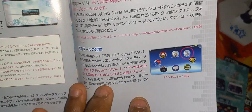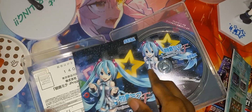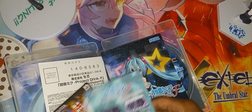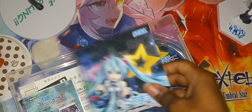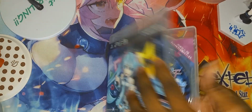Alright, they're showing PS Vita stuff. They talk about the cross save. Alright, there you go. Now we can move on to the next.